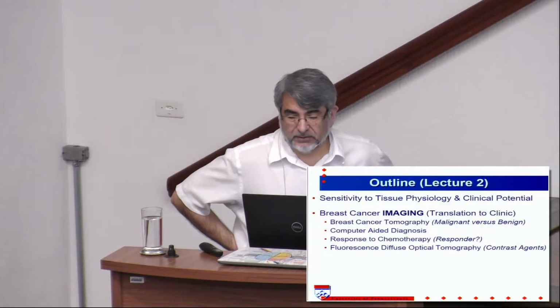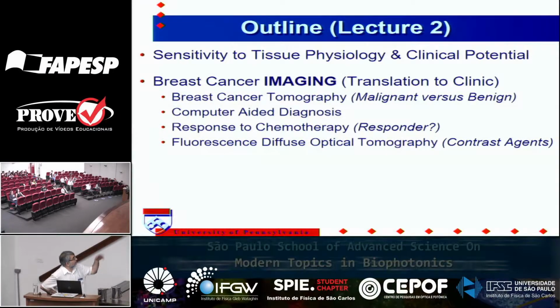breast cancer only. And in particular, I'll say a little bit more now about tissue physiology and clinical potential in this context. And then I want to tell you about experiments from my lab, although it's reflective really of a lot of activity in the community. It's just easier for me to talk about what we've done. So for example, I'll talk about what I would say is traditional diffuse optical tomography of breast to distinguish malignant tissues from normal tissues and malignant tissues from benign tissues.